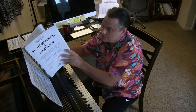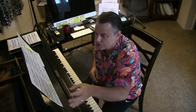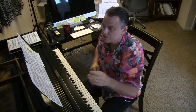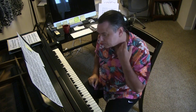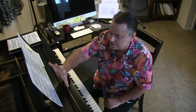Now I'm going to close up Sight Reading and Harmony. I'm going to go to a Brahms piece that I've been working on here. Brahms Intermezzo, Opus 76, number 6 in A major. And I don't really have it memorized yet. I don't even know if I'm going to memorize it, but I'm going to demonstrate for you here.